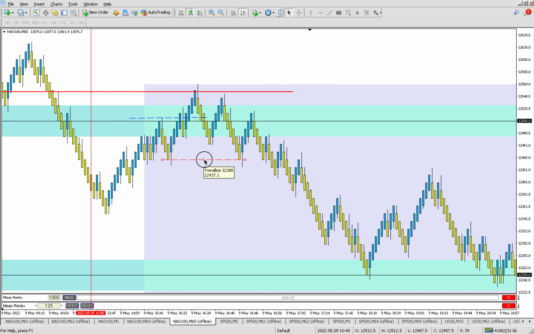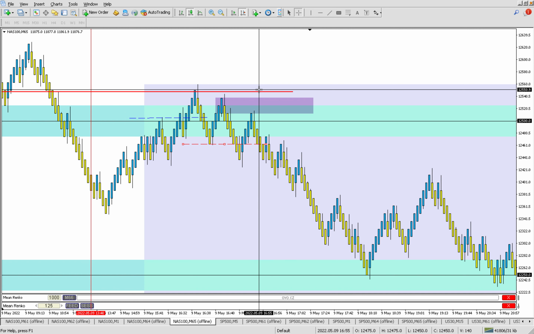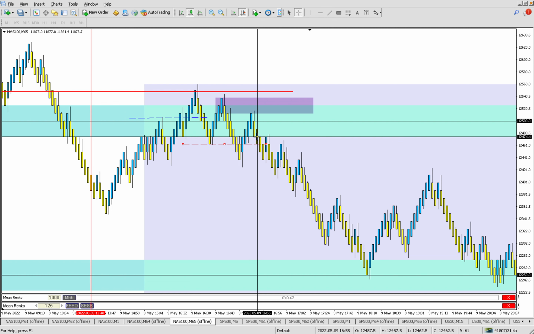So what I would then do is move my red line up to this pivot and wait for this structure to be broken to the downside. So now once this is broken to the downside, it's okay, cool. Once it comes back up into structure, that's when I'm going to take my entry. I'm going to take the entry right there. Either enter right there once it touches this zone, or once you get that first opposing wrinkle.